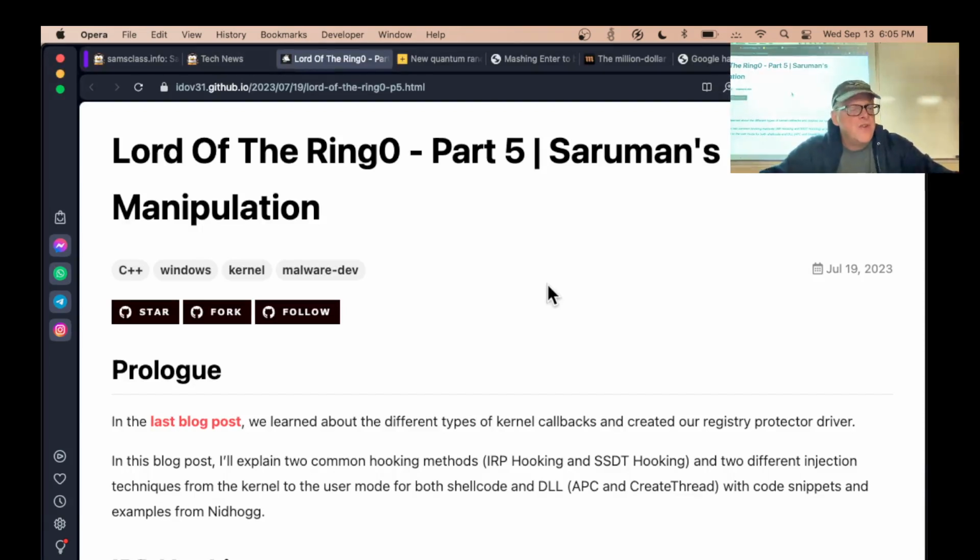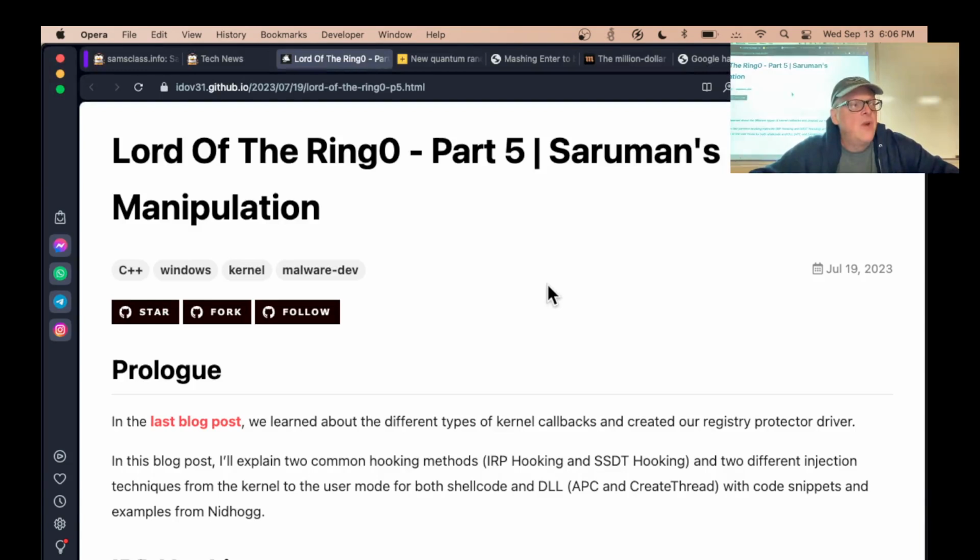SSDT is the System Service Descriptor Table, and it is the master lookup table for all the Windows functions. You can change the address in the SSDT, for example, for the file open function. Now, every time you open a file, instead of going to Microsoft's file open function, it will go to some other file open function. This is what an antivirus would do: before you open a file, go to the antivirus and scan it, and don't really open it unless it passes that test. This is how a lot of things worked.